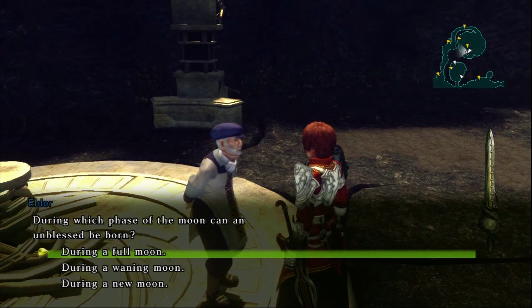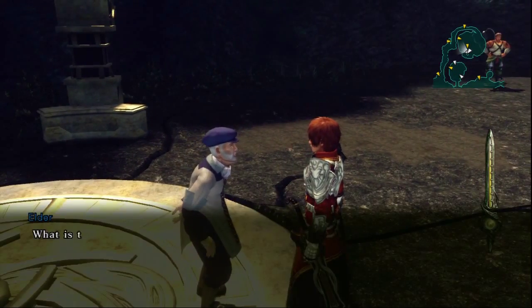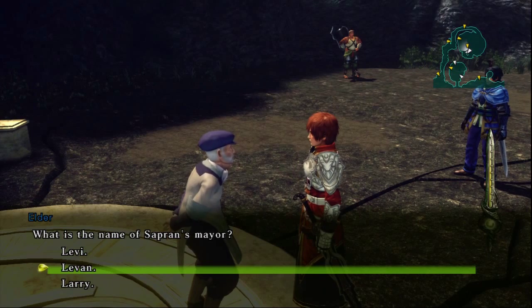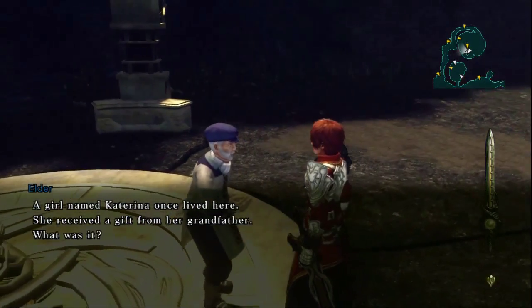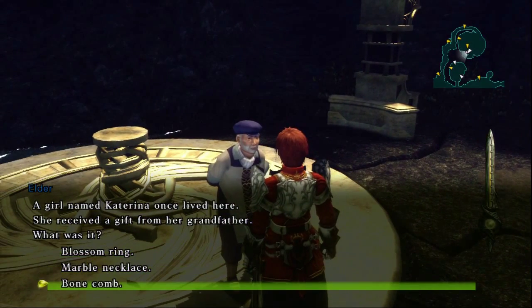Okay. During which phase of the moon can an unblessed be born? During a new moon. What is the name of Sapran's mare? Pretty sure it's Levan. There we go. A girl named Katerina once lived here. She received a gift from her grandfather. What was it? I'm pretty sure that's the bone comb.